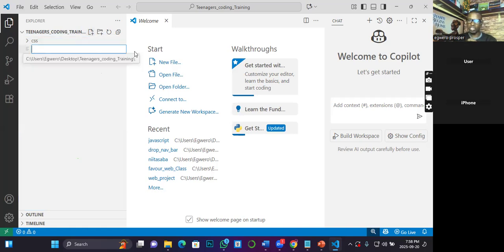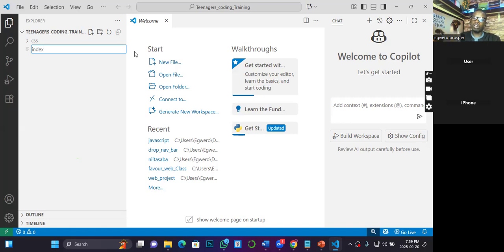Once you click, it will give you a box to write the name of your file. Let's say the first page of our website we want to create is known as index. After writing the name, it can be Prosper, it can be your name, since it's just for practicing coding. But one thing that you must not omit is the extension.